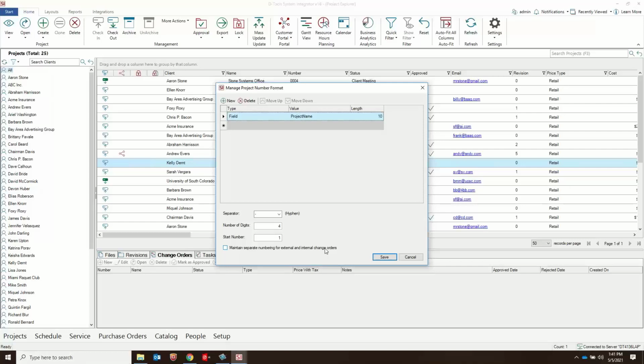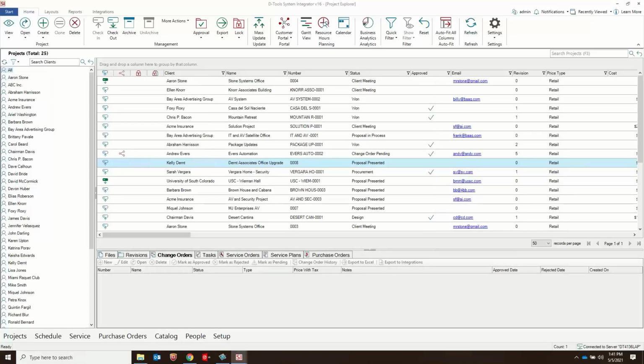And apparently that was a big problem for a lot of our users having to explain that. It's like, wait a minute, we just did change order 1. Why am I signing change order 5? Where are the other 3? And they had to explain, wait, those were internal ones that had nothing to do with you. And of course that could make a customer worry. Wait, what are these other change orders? So now your numbering will be consistent if you check that box. So I should probably just go ahead and do that.